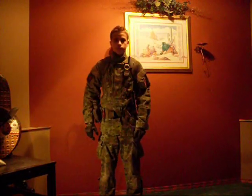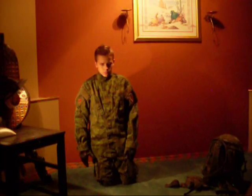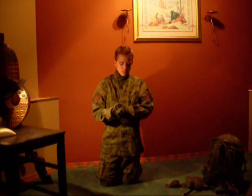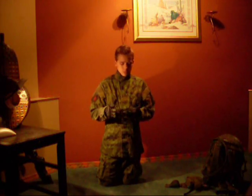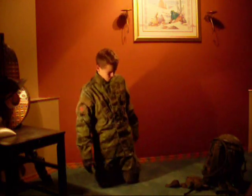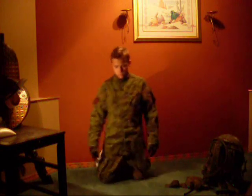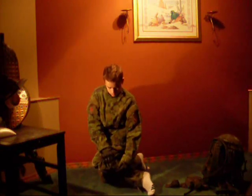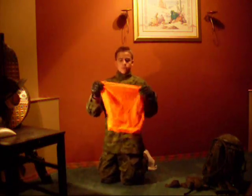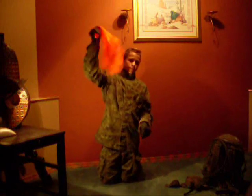The next thing we're going to talk about is what's inside the backpack. A few key things are Coleman's EOTech hard knuckle gloves. They're made of Kevlar and really important because you need to keep your hands safe — the hard knuckles do a great job protecting you while still giving you good finger mobility when sniping. Coleman also has three 30-round mags in pockets on his BDUs, positioned for quick speed reloads. Also in his pockets is the kill rag — a fluorescent rag you hold in the air after you get hit so you don't keep getting shot after you're out.